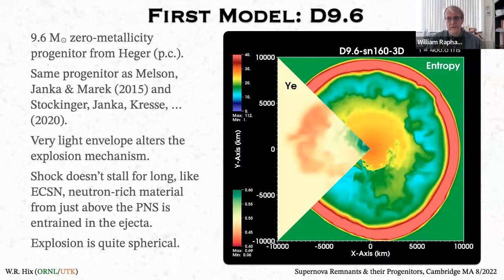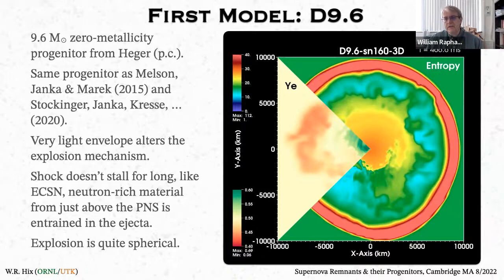It therefore has a somewhat different supernova mechanism than the standard mechanism, because the shock doesn't really stall. It slows down, but then it reaches the edge of the iron core and encounters a very steep gradient in density, because this is a light iron core. And so it then accelerates down that gradient. And so neutrino heating does happen, but it's not essential for the movement of the shock initially.